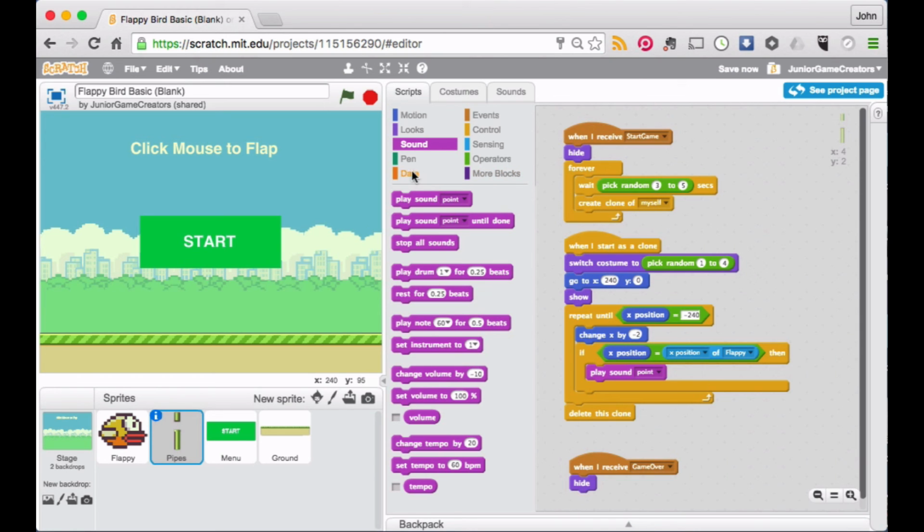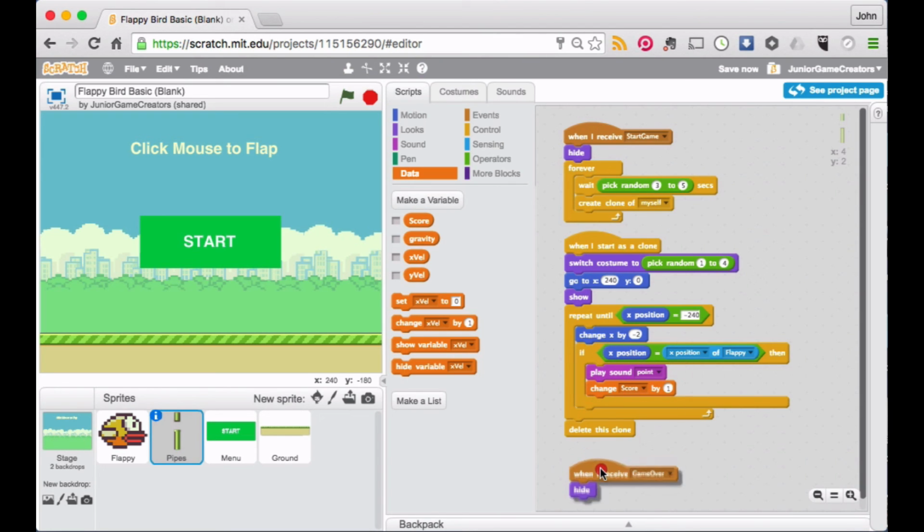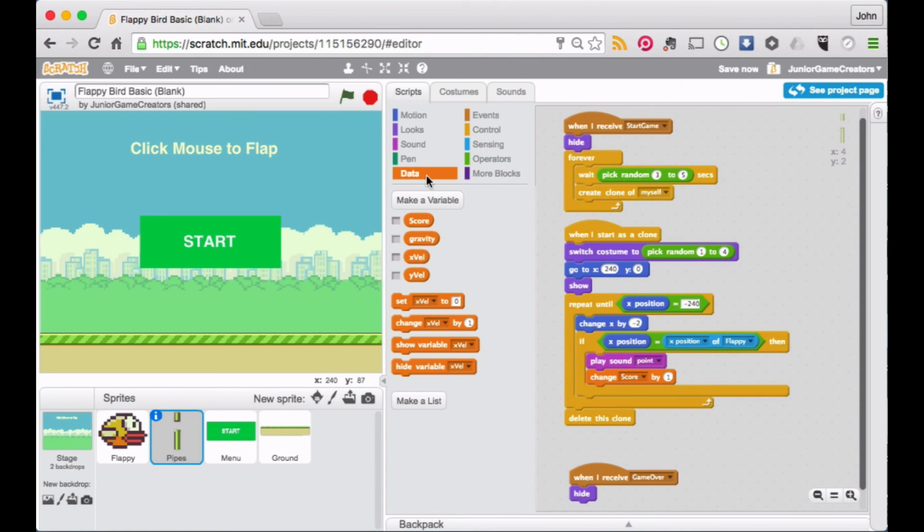And then we want to change our score. It doesn't matter what's in the drop down; when you drag it, you can then change that by 1. Super. Now you'll notice against the data area at the moment the score isn't shown. If you tick that, you can actually tick all of these and show the different variables. It can help with debugging your games to work out what's going on. I'm just going to leave the score one ticked, and that's our score up in the top corner.